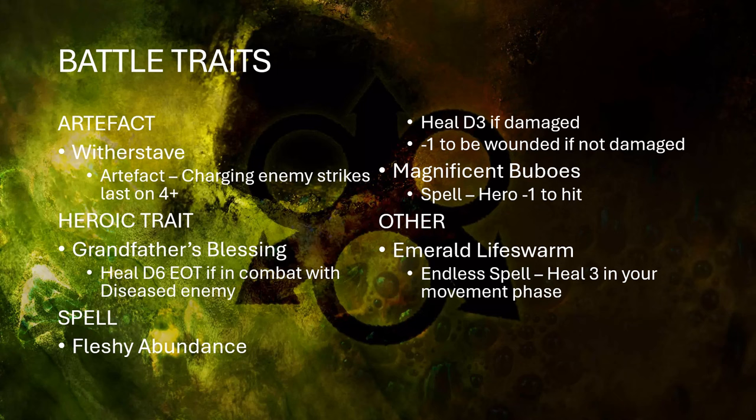One of the other spells in the lore, Magnificent Bubos, it looks like the majority of the text goes to the enemy hero being -1 to cast and pray and all of that stuff. The big thing is that the hero becomes -1 to hit. And with the absolute pervasiveness of heroes that either are monsters or are riding monsters, that can be a major hit to their offensive power.